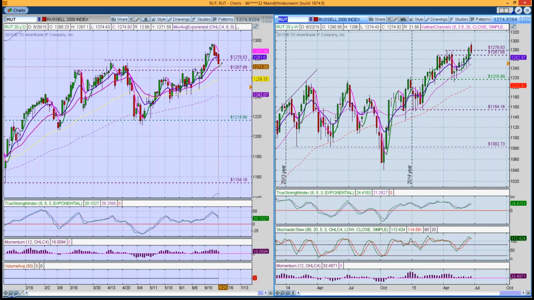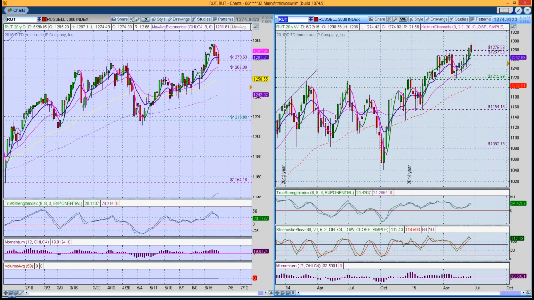But if we break the 20-day moving average here, then it may reach all the way back down here to the 50. And by the time this gets down here, the 50 will be sitting at right about 1260. As you noticed before, and we've highlighted before, oftentimes the Russell runs in approximately somewhere between $8 and $15 worth of range. And what do we have over here on the weekly chart on the Russell?